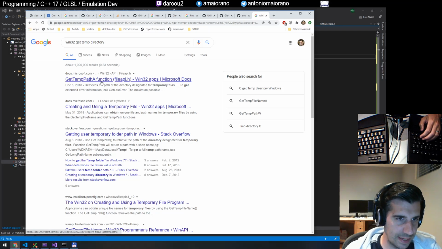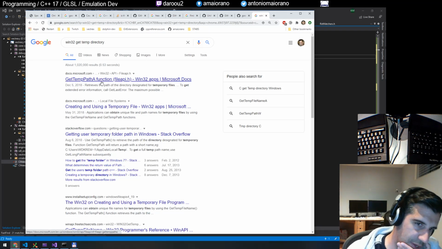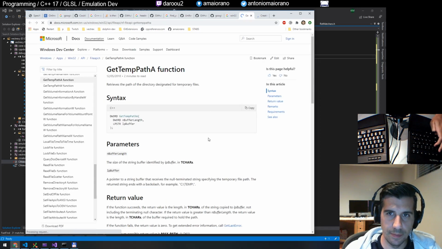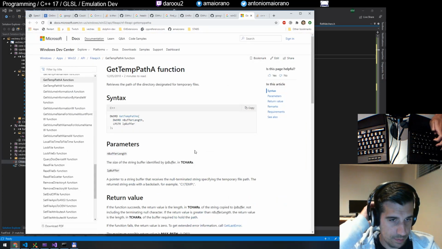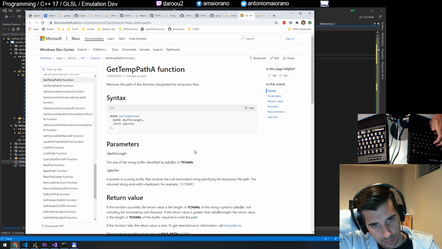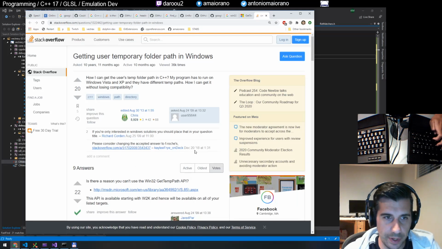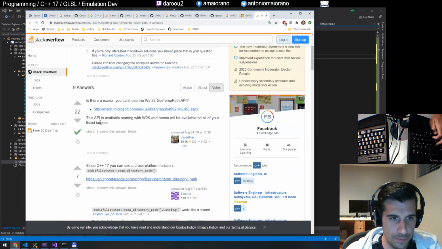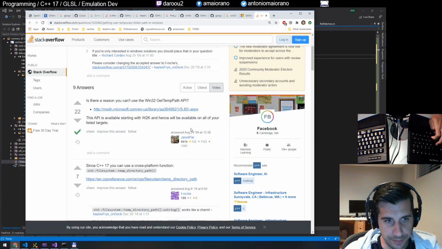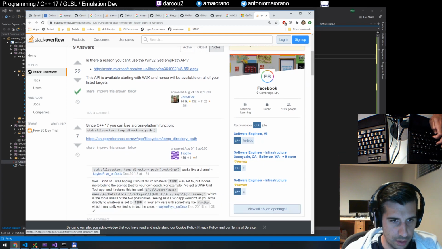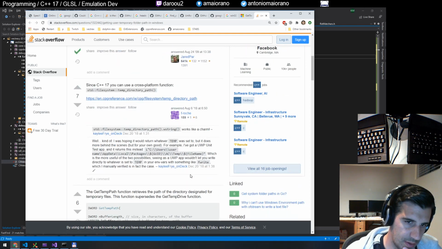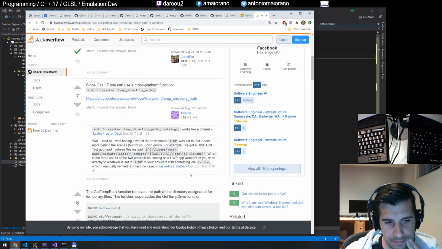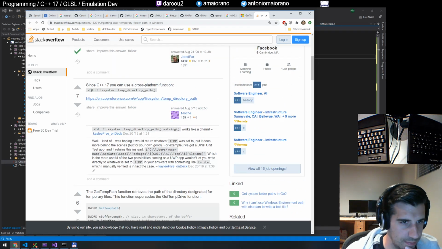Oh, there's actually a get temp path. Maybe I could use that. This will do it for me. Get temp path. There you go. Oh, look at this. We could use file system. Sweet. Perfect. That's exactly what I need.